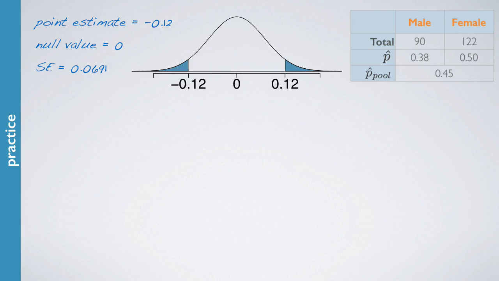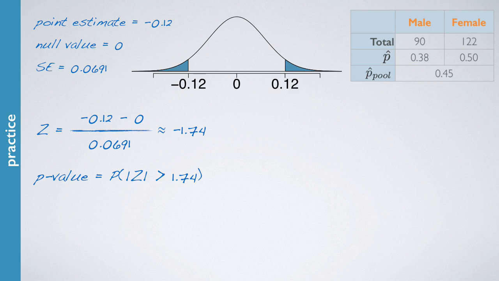Let's draw our sampling distribution real quick and show there what the p-value actually corresponds to. We are doing a two-tailed hypothesis test, so we want to shade beyond our point estimate, both on the lower tail end and on the higher tail end as well. And to calculate that area, we can use a z-score that we calculate as our point estimate minus the null value divided by the standard error that we had calculated. The z-score comes out to be roughly negative 1.74.